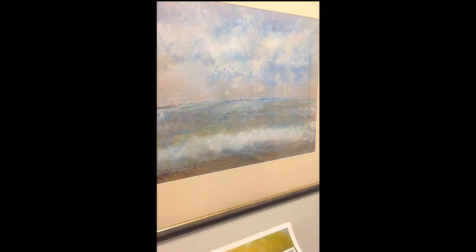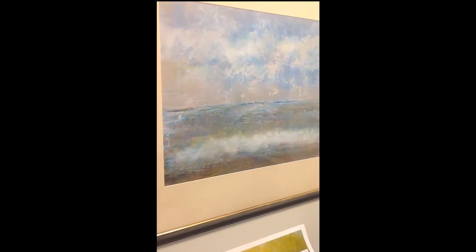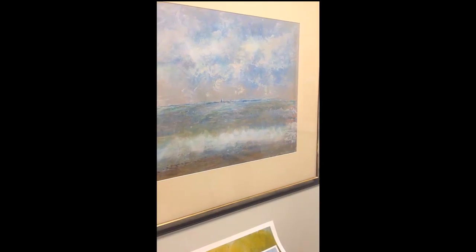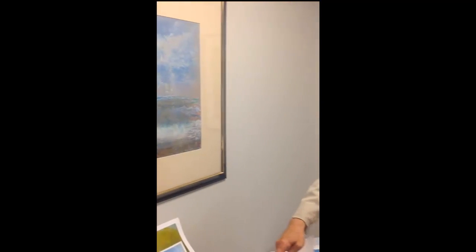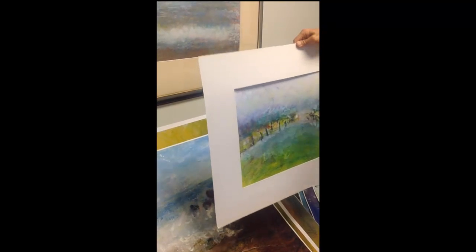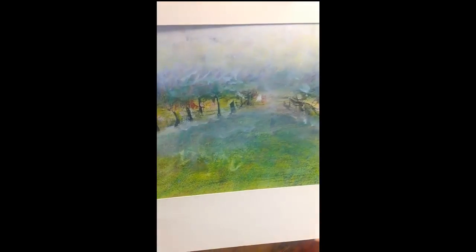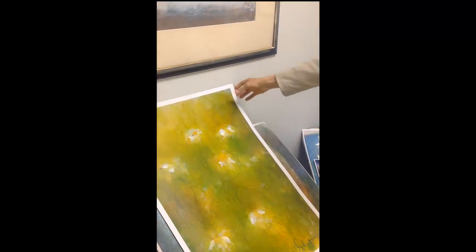So a painting like this usually is meant for a healing arts program. I think I would sell those complete for under $500, like that. So that is meant for a lobby, or it could be in a home as well. But there are originals that these come from. Again, here's more work from the Japanese garden, another print base. Here are some prints off my printer that correspond to this show.